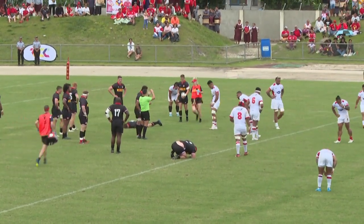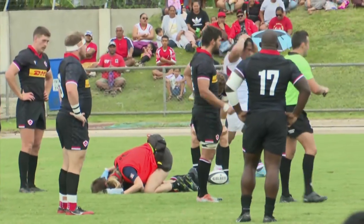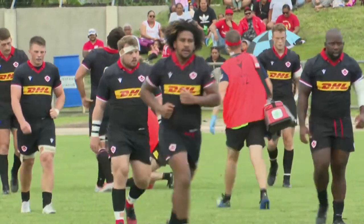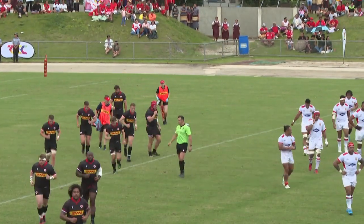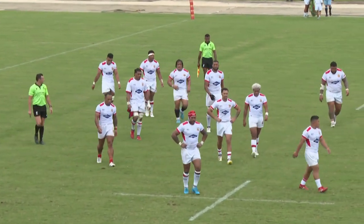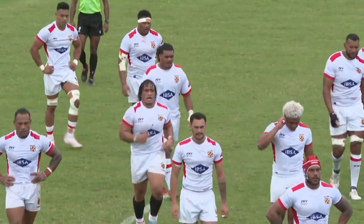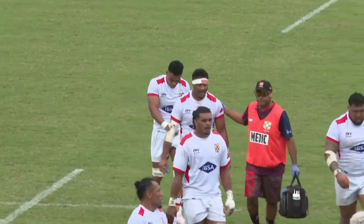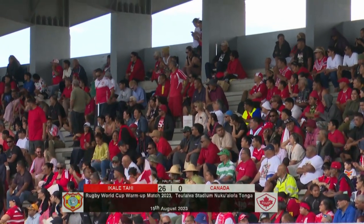But Sakalia, I've got no doubt before the game's over, Billy, he will end up with his hat-trick. Double knock on, half time. James Dolman scored the half, and that is the Kalatahi going into the halftime break, 26-0 over Canada, who have been valiant and who are trying. A lot of good things from that half. A few mistakes have been made by both teams, but Tonga seem to be slowly dominating the game so far.